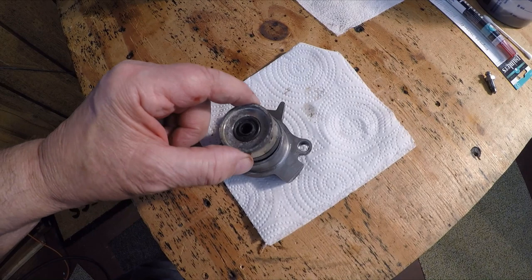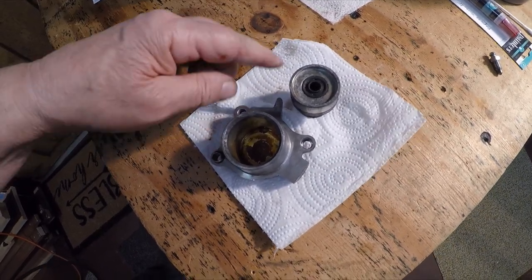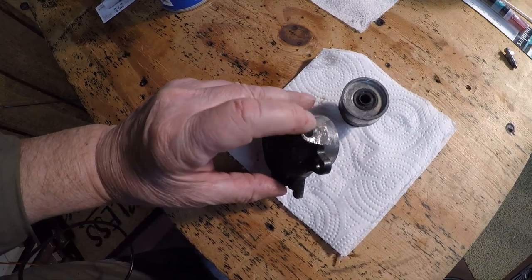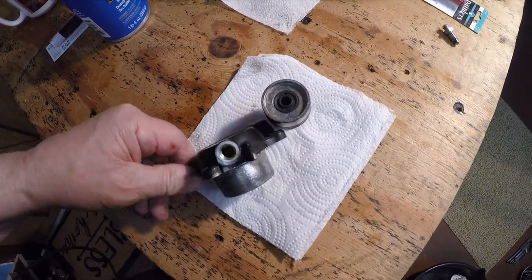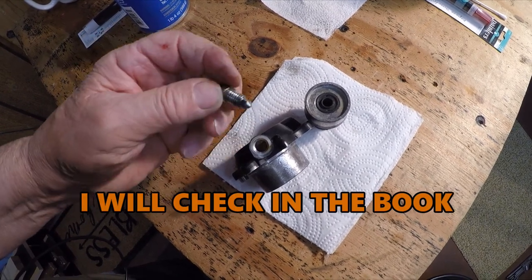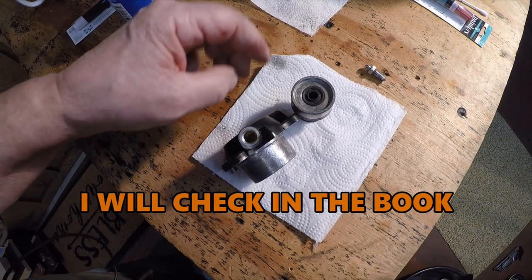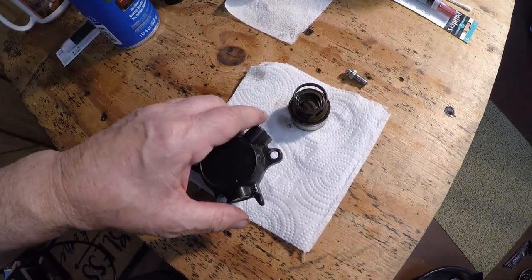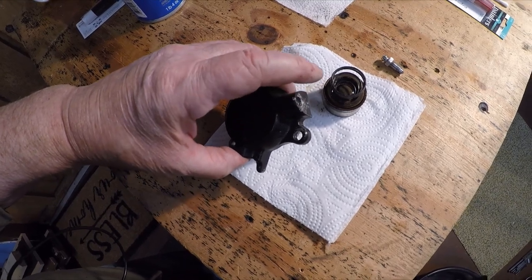I pushed it to see if it was a piston and it was - it went down in. To get it out, you could put it back on the bike and squeeze the handle at the top, but you'd have to put fluid in it. Since all the fluid's out, I simply put my air gun on here, put it in the hole with the bleeder out and cleaned. I put my finger over it and blew in there. When you do this, hold the cylinder down off the stand a little bit, then hit the air easy at first, then a little harder and it'll pop right out.